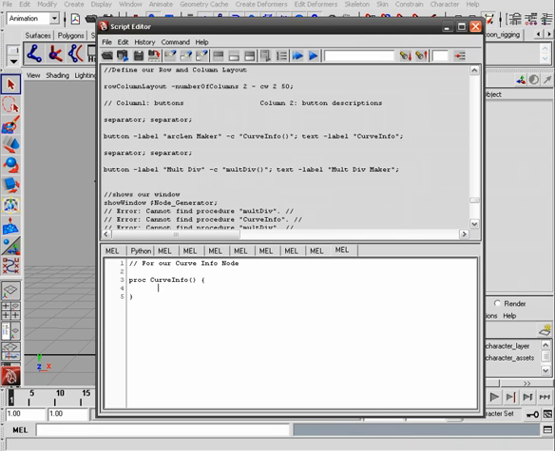We'll go to the next line, and we basically want our script to give us the functionality to first select our curve, and then once we push the button, it will add that curve info node on whatever curve we have selected. So that's what we're typing in right now.